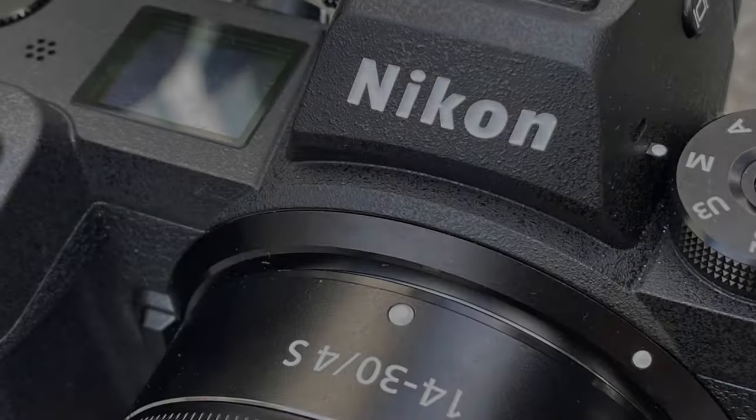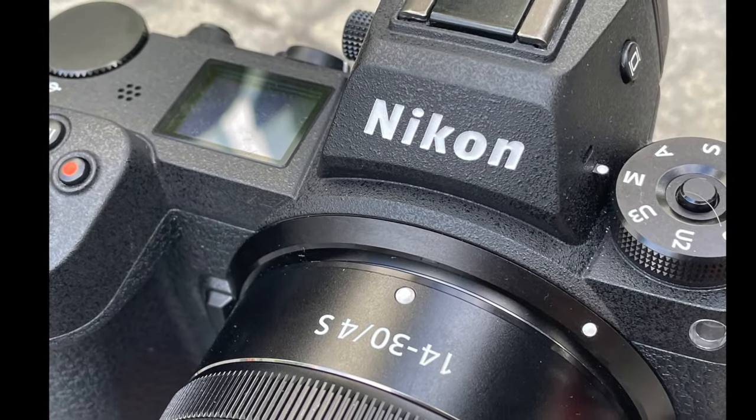I've been very satisfied with the Nikon Z7II — been shooting with it for about a year and a half to two years. It's been through sub-zero cold, high heat, rain, and snow, and it's just performed flawlessly. Battery life is decent for a mirrorless camera and it's just been a workhorse — never let me down. The camera has never been something where I thought, I didn't get that shot because of the camera. And because of that, that's probably why I'm not really looking to upgrade. I pay attention to what Nikon's coming out with, but I don't have a strong urge to get the latest greatest camera because the Z7II is working out really well.